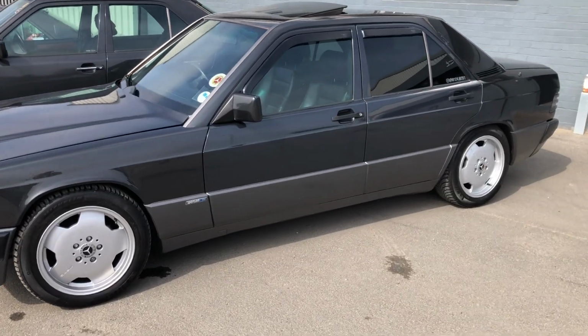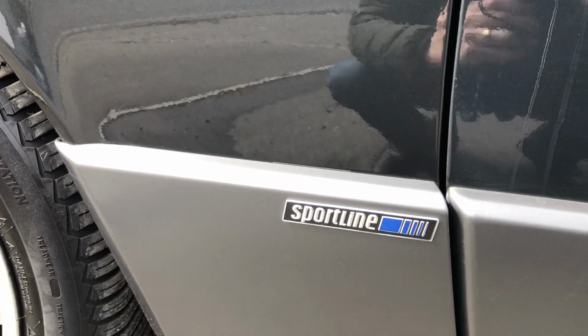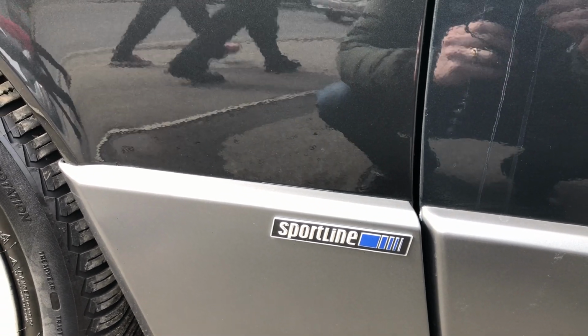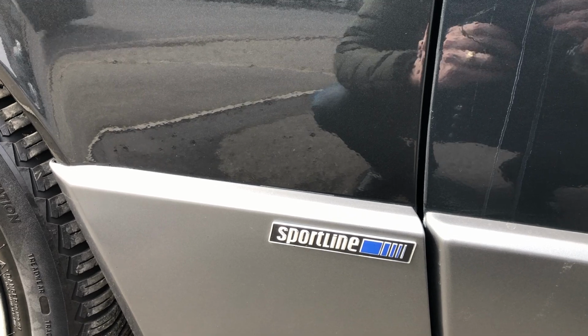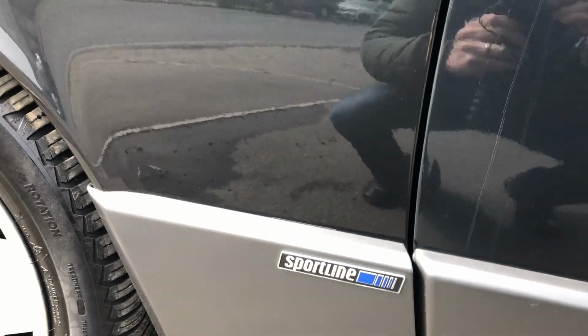So we're going to have a chat with Anand about this fabulous 2.6. I'm jealous because I've only got a 2 litre, but he's got the full 2.6 and he's done some modifications on it. It's a Japanese import. You've had it a while. Yeah, I've had it about a year. I've just had the exhaust done, a catback stainless steel system. Also had the gearbox rebuilt and some engine work done as well. And it's original. It's got electric seats, electric headrests, air conditioning, cruise control, all from the factory. It's even got the Sportline interior with the rear bucket seats as well.